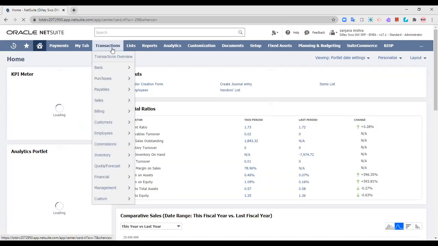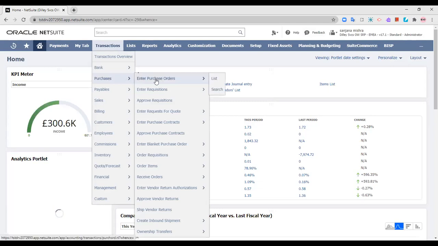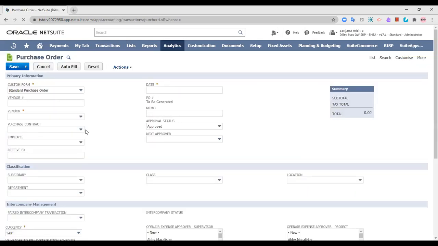So now any time when I enter a purchase order, let's say on 3rd of November or on 5th of November, I have this purchase contract option available over here.